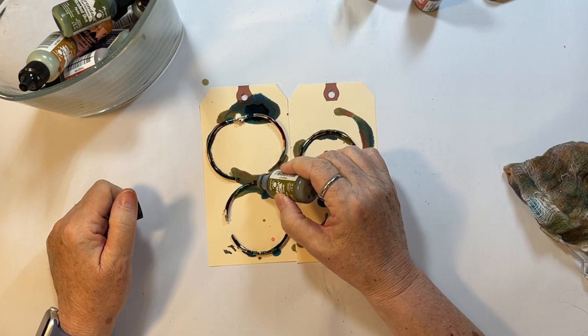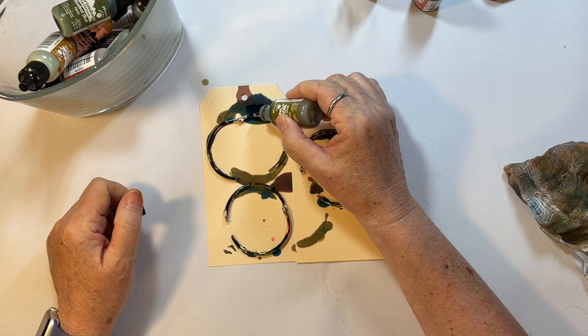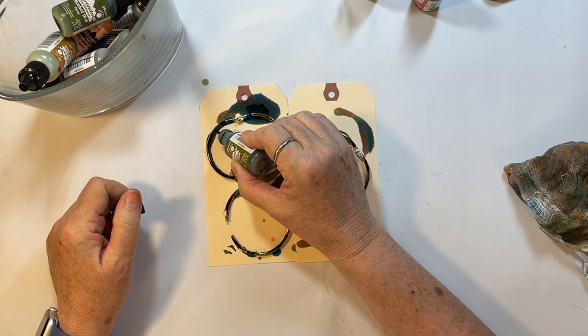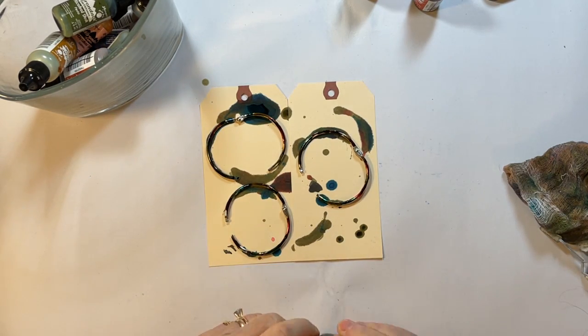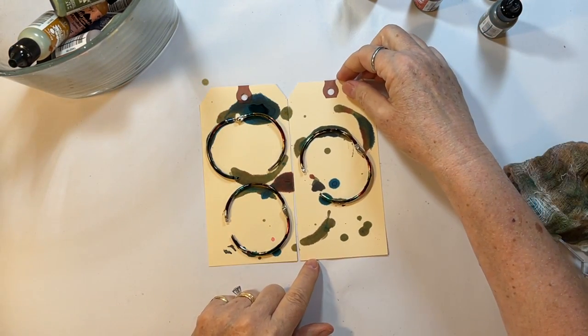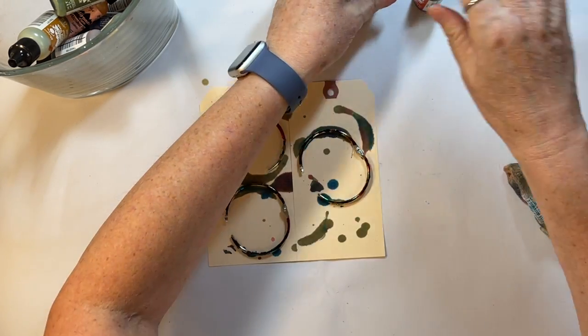And I really am okay with a little bit of silver shining through too. That's just going to give it all the more personality, you know. Okay. So we're going to let those dry.